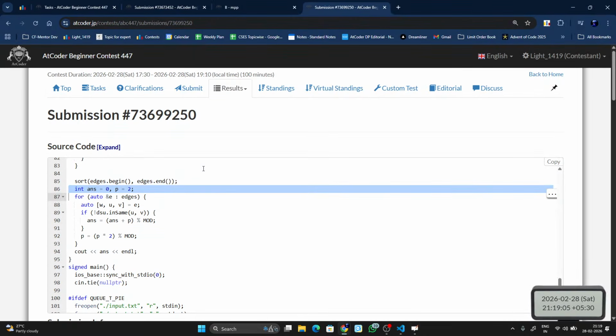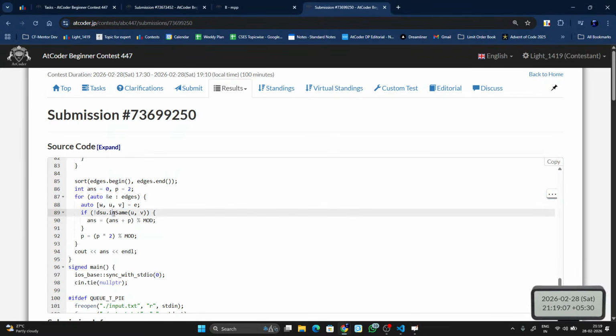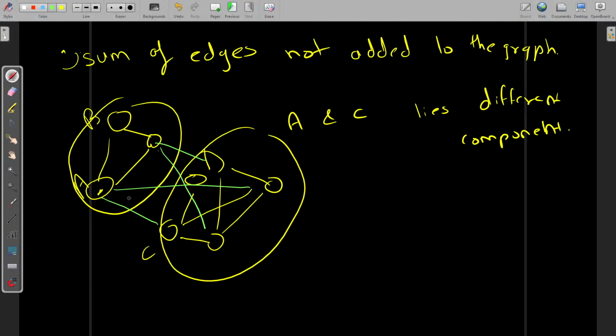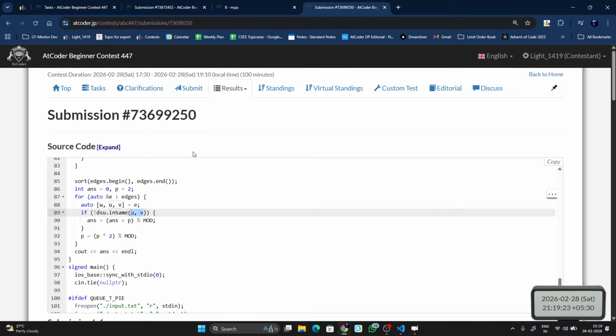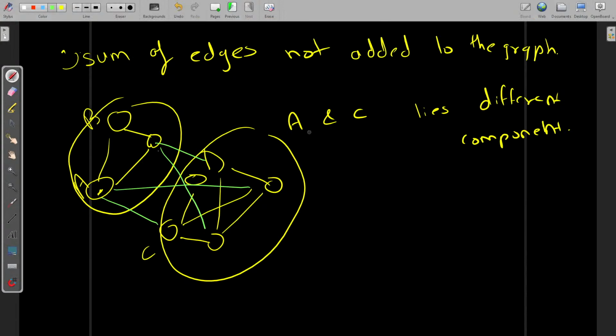So that is what the code does. It iterates upon all the edges. It checks, okay, are the edge's endpoints U and V in the same component? If they are not in the same component, if they are these green edges, that means we have not added these edges. We have deleted these edges because this will result in the minimum sum of the removed edges. Then we will add that edge into our answer. And again, you can see we have sorted the edges. So edges would be like this: 1, 2, 3, 4, 5, and their edge weights would be 1, 2, 4, 8, 16. That is just a multiplication of 2, right?